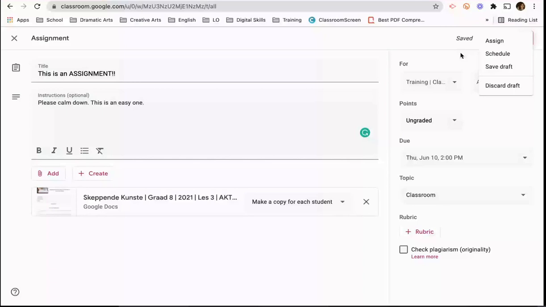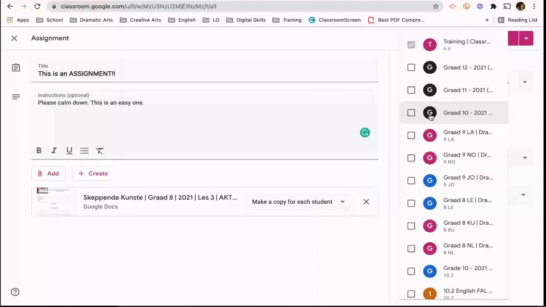So it's a great option just to know that you have these alternatives as well. You can also post to multiple classrooms at once, which is a fantastic option. Like me, I have 3 creative arts classes in grade 9. So I can post to all 3 of those classes at exactly the same time. I don't have to go in and recreate the same post in a different classroom.